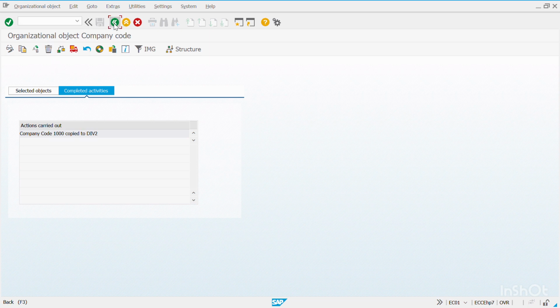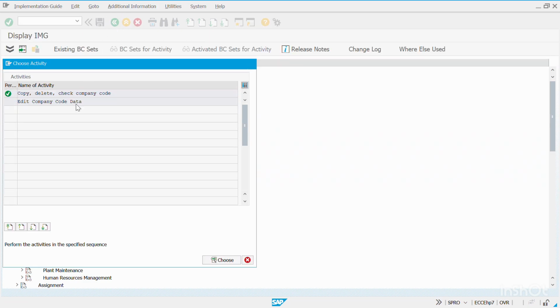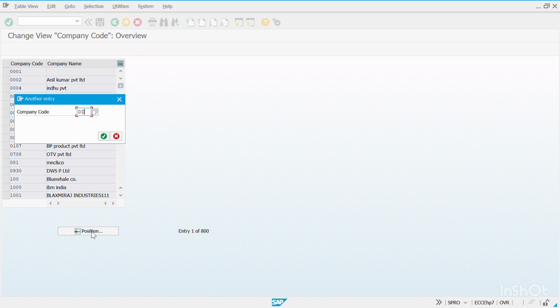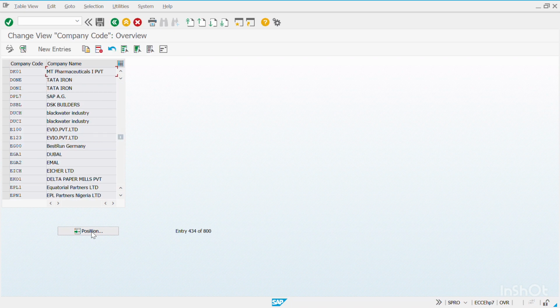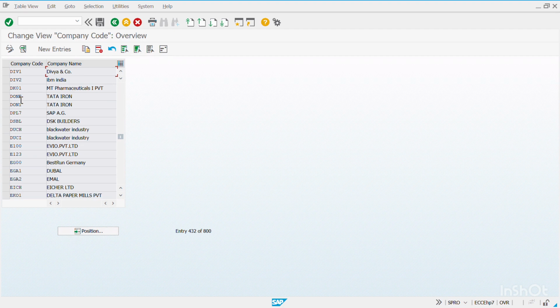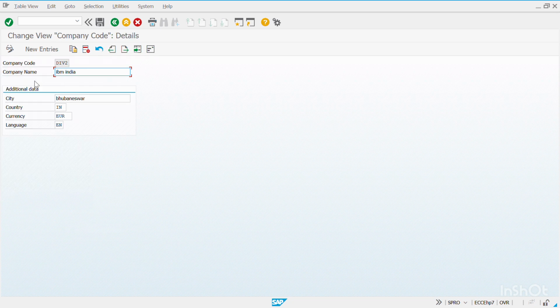Now we go back, go to edit company code data, search for your company code that was created. So here I will change all the details. Whatever name I want, I'll give it.